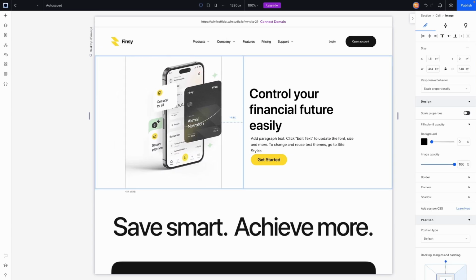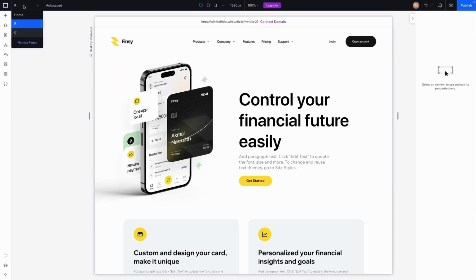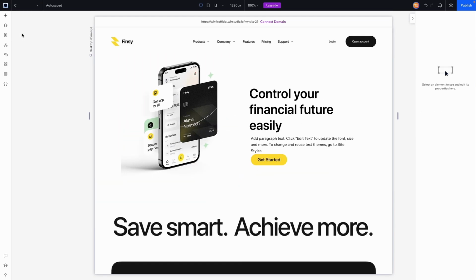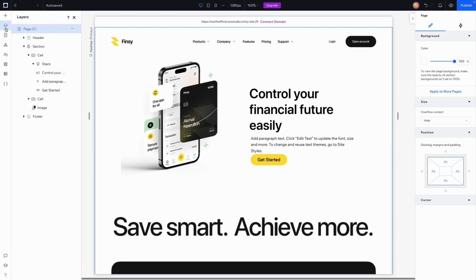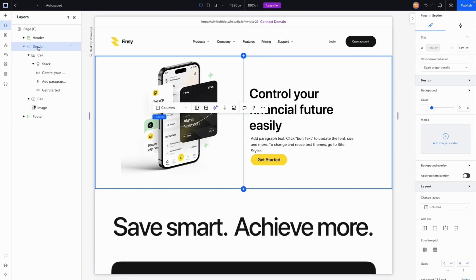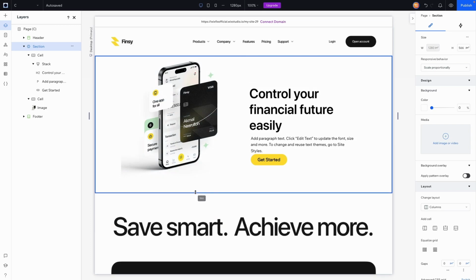Just probably put that in the middle. It looks pretty similar. I think the whole section is bigger, or it's further down. Yeah, a smidge taller. Since you did create sections, I would use the layer panel to grab the section, and then you can make it a little bit taller. Okay, so the layer panel is right there. Yep. Just this section, and then you can just click and drag.